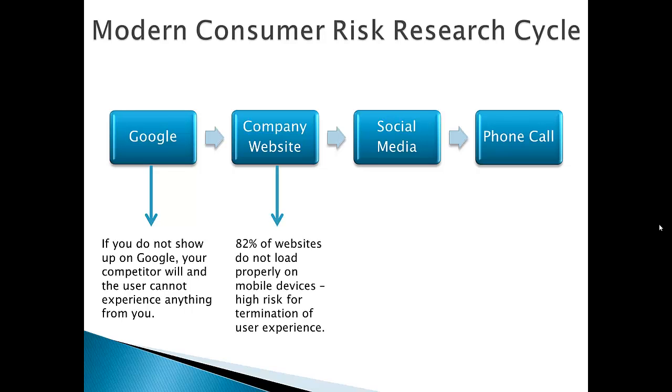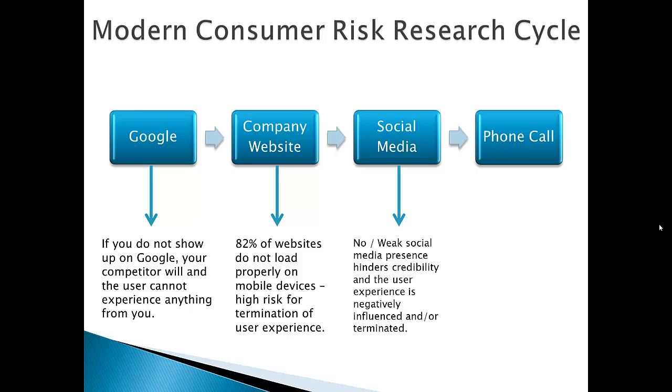82% of websites do not load properly on mobile devices, which is a high risk for termination of the user experience, simply because they can't read your text, they're in their car, or some division of your website is inaccessible to them in which they really need to access. Next is social media. When there's no or weak social media presence, this all hinders credibility and the user experience is negatively influenced and or terminated.